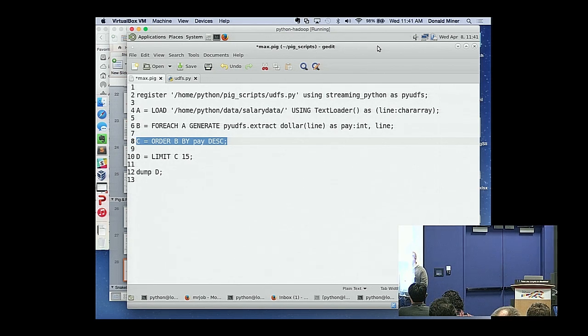It takes this and creates a query plan, but the query plan is in MapReduce jobs, right? And then it'll fire the MapReduce jobs, and it knows what it needs to be doing from the script perspective, but it's still underneath a Java MapReduce job. So there's no weird serialization, deserialization, or standard in, standard out stuff going on. So from a performance perspective, it's basically as good as MapReduce.